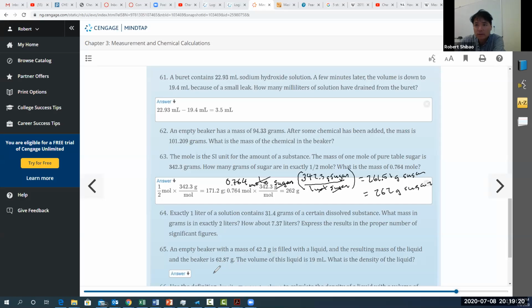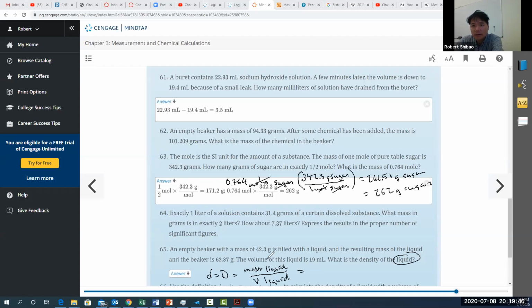And so if I want the density, there are different symbols for density. One is little d, the other is big D. And it's just going to be the mass. This is going to be the mass of the liquid. We want the density of the liquid, divided by the volume of the liquid. The volume, we use V for volume. So that's the mass of the liquid divided by the volume of the liquid.